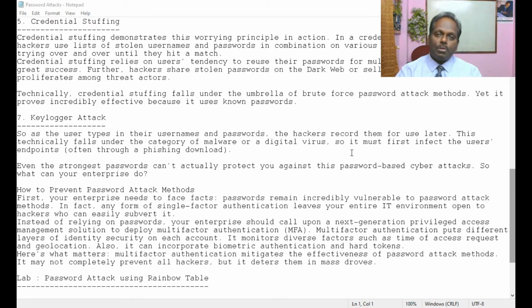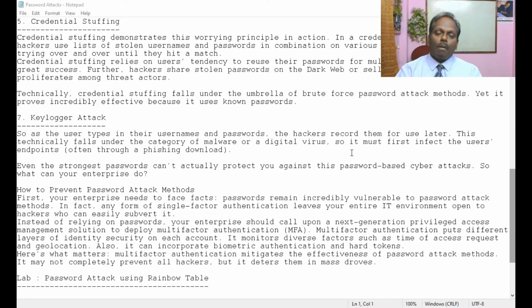We should use highly complex passwords with a minimum of 7 characters, containing one lowercase letter, one uppercase letter, one numeral, and one special character. So the total of 26 plus 26 plus 10 plus 18 comes to 80, and a combination from 80 characters is much stronger than using plain text of 26 characters.